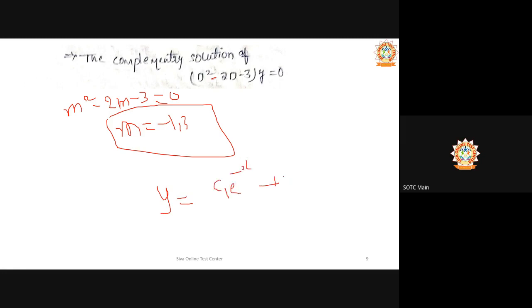So now tell me what the roots will become. 3, -1. Yes, very good. So start with a lesser value always, -1, 3. So these are the roots, real and distinct. Your general solution will come y is equal to c1 e power -x plus c2 e power 3x. Now try to see the next one.